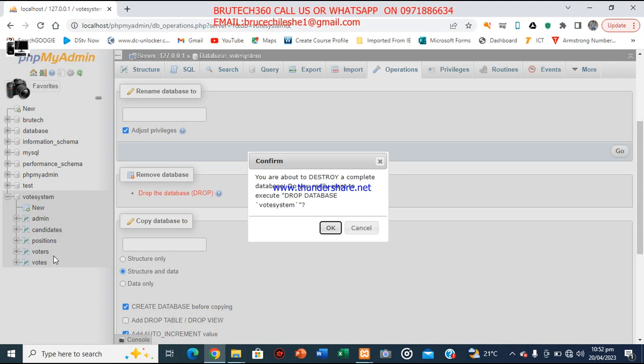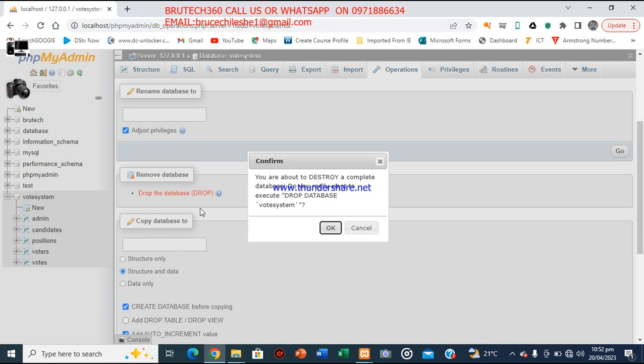It won't appear here. So under the voting system database, there's admin, candidates, positions, voters, and votes, where you can see the admin who is managing the voting system, and the candidates who are contesting on the positions available, and the voters who are going to vote, and the votes that they are going to cast.